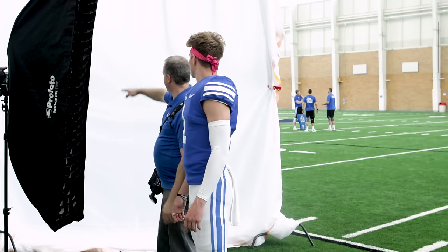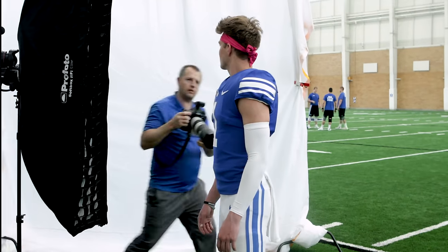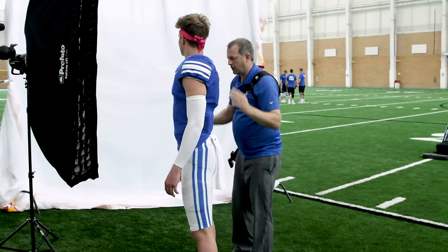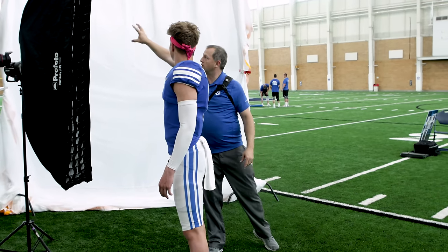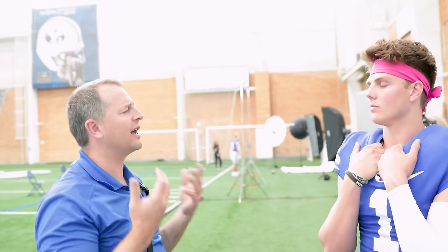You're actually going to be looking right over there — I need to get a little bit of light inside your eye. Just turn a little bit more, chin come a little bit more towards me — right there, good, hold that. We're going to pause to show you the difference between these three pictures. The light was too flat, so we moved the softbox back which gave a much more shaping light. On the final shot, I moved his chin towards the camera and down a little bit so we could really open up and get some catch light in his eyes.